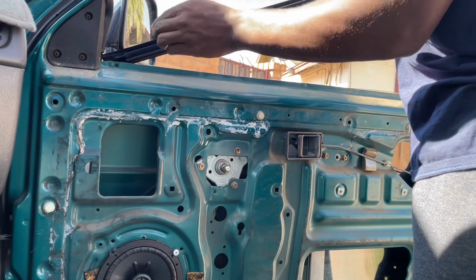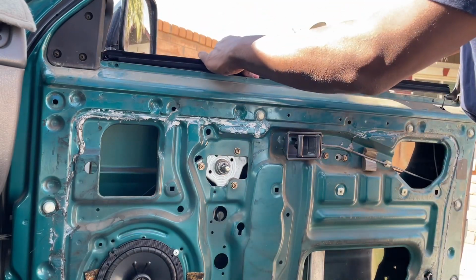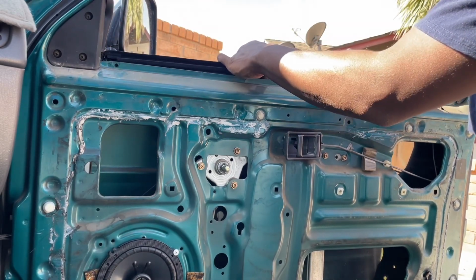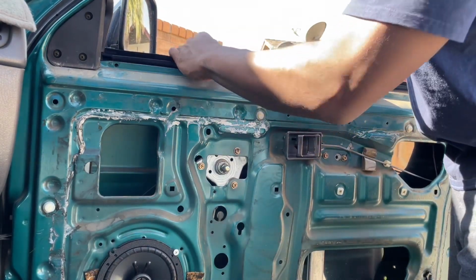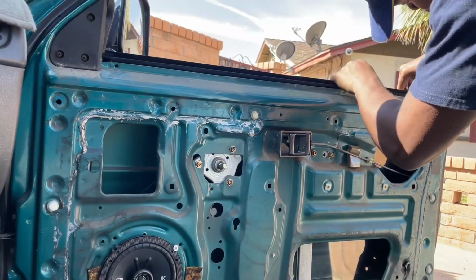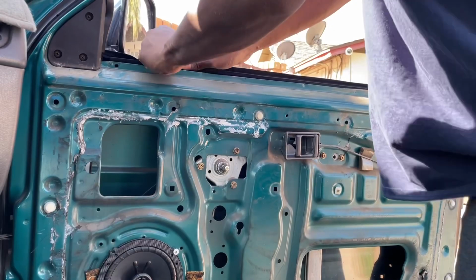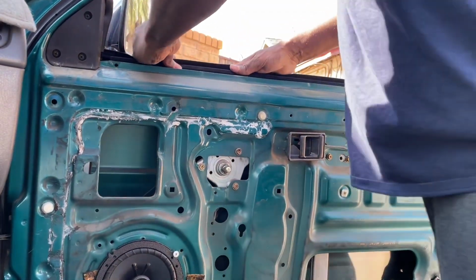So I just put that in the hole there. Now you're just going to push this forward too at the same time, as you're guiding that longer end in. You just want to line it up and make sure you're pressing to line up the bottom inserts. There we go. All right, now it's starting to seat. That's all you want to do, is just use both hands and just nudge it.